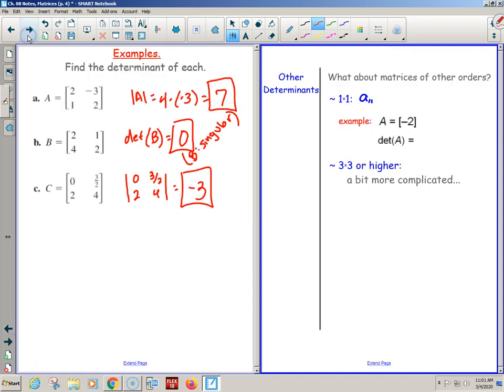Oh, that's illegal. So what if we have a 1 by 1? I want to see that. How do you do main minus opposite of a 1 by 1? You don't. That only works for 2 by 2s. But guess what? 1 by 1s are easy. It's just whatever's there.